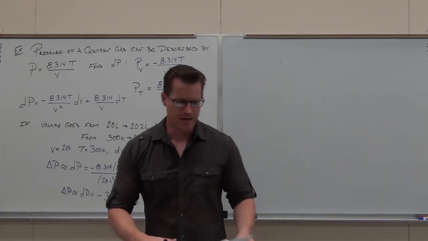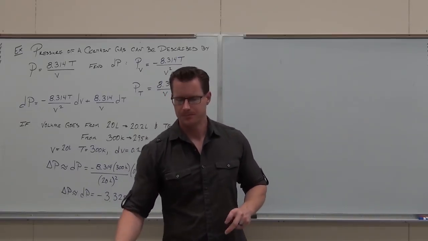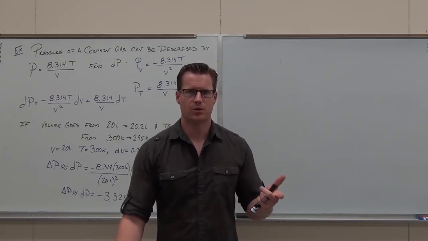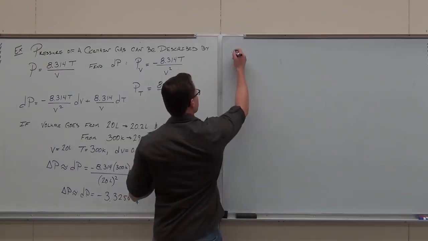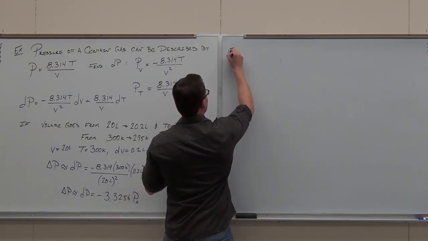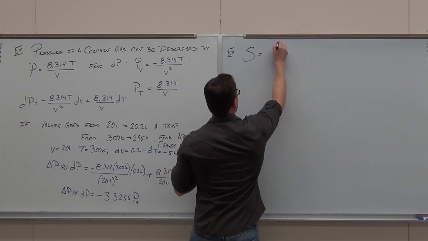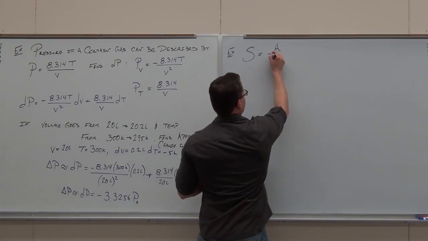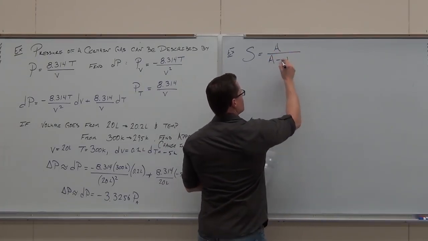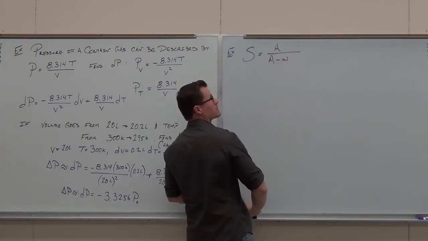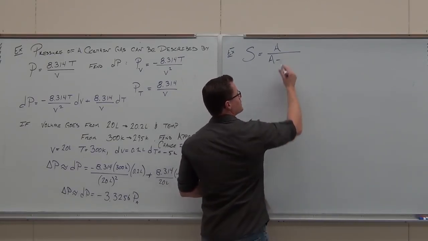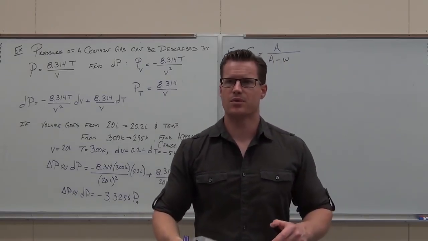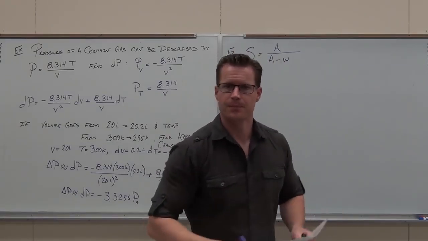If you weigh an object in air and you weigh an object in water, and you put them in the following ratio, it gives something called specific gravity. So we're going to talk about specific gravity. Specific gravity is the weight of an object in air divided by the weight of the object in air minus the weight of the object in water. While I'm writing out the rest of the problem, I want you to find the differential right now.